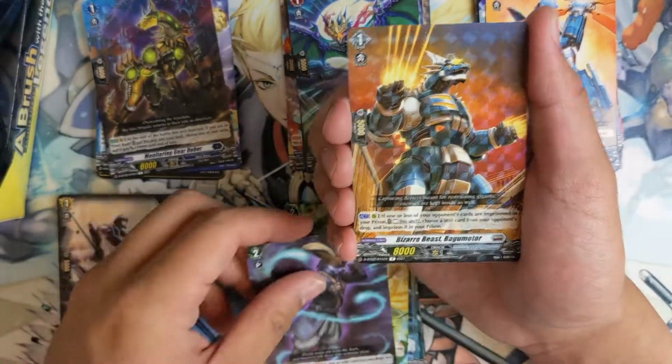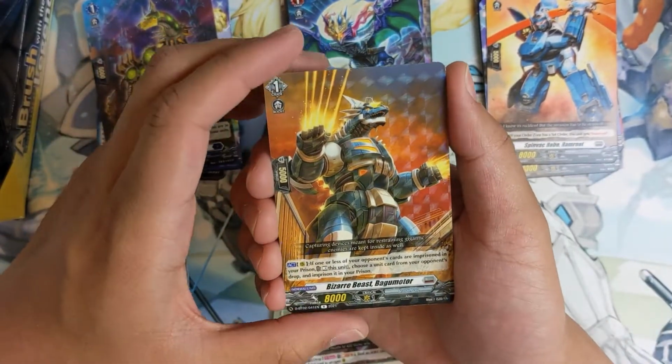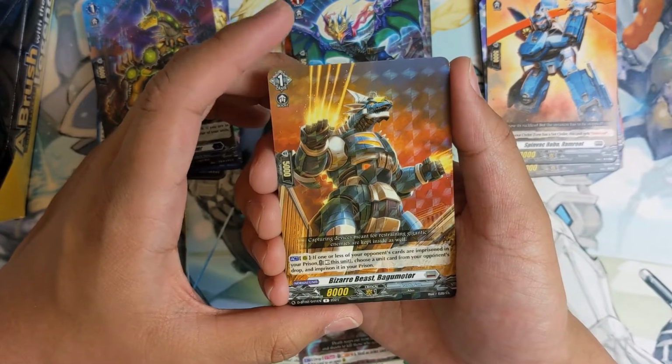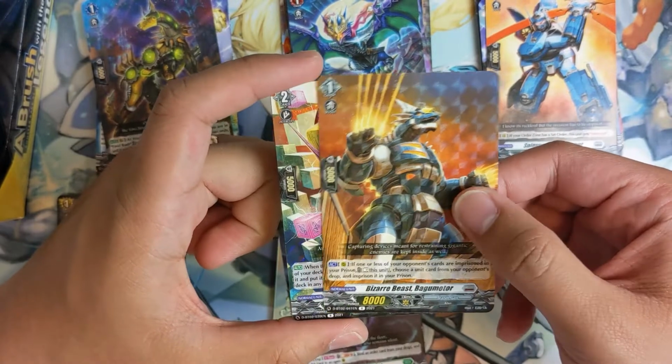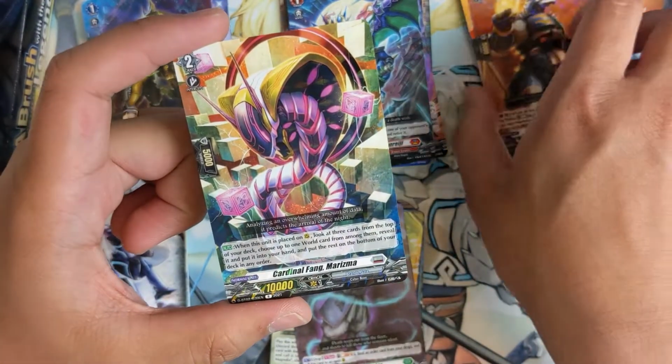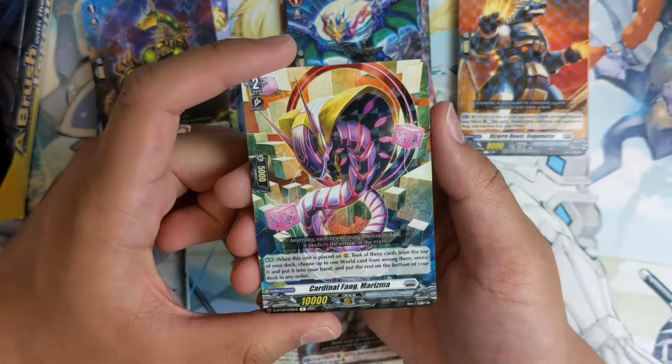Coffin Shooter. Bizarre Beast Bagu Mortar. If one or less of your opponent's cards are imprisoned in your prison, rest this unit. Choose a card from your opponent's drop zone and imprison it in your prison. Very nice for those pesky players that don't want to put more than 2 things on the field at the same time. Cardinal Fang Marisma.